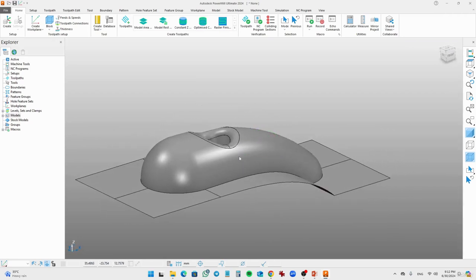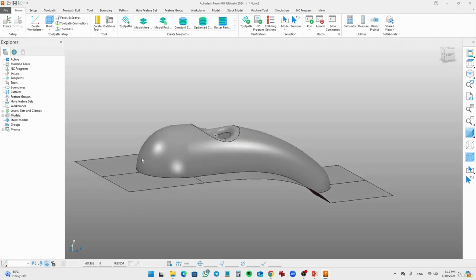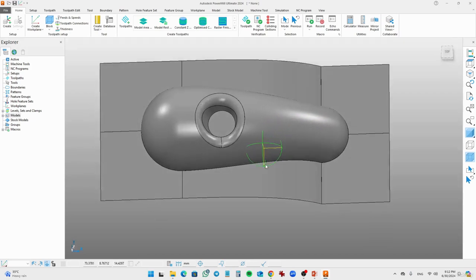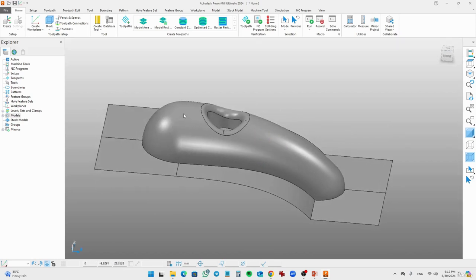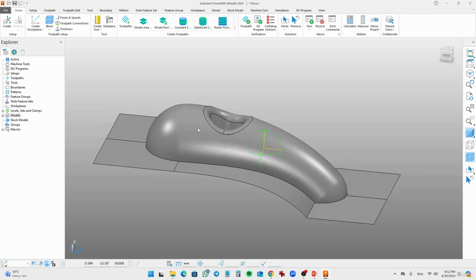And as you see, this model has certain curves in that area, with directions along the Z, X and Y axes. So there are a lot of Z's around on this curve, so we are going to apply the constant Z finishing operation. I'm not going to perform the roughing operation, because in the previous video I gave you an example of how to perform the roughing operations and then the finishing operations.